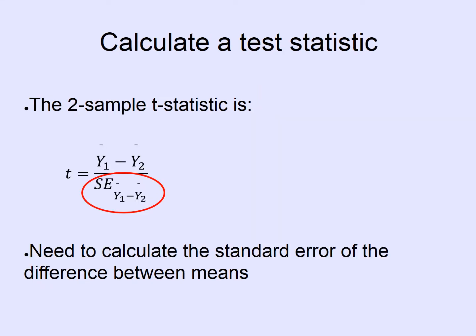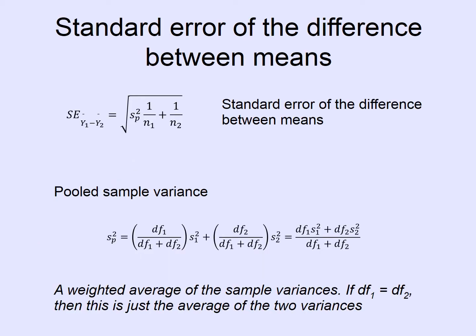So we need to calculate the test statistic, and here it is again, and I'm circling this standard error for the mean difference. This is a different type of standard error than we've seen before. So it is calculated as a pooled sort of idea, and here's some calculations. You're not going to really need to remember these calculations. Just know that it's weighted by the sample size and/or degrees of freedom if you really start to unpack that. And it's based on the pooled sample variance. And of course, then we take the square root of that for the standard error of the difference.